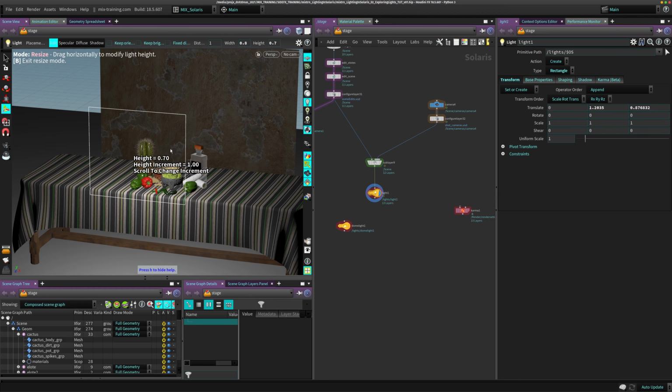Sadly, the increment has to be changed with the scroll wheel of your mouse, and I generally use a tablet, and it's a little bit weird because you have to be pressing the left click button and then scroll to change the height increment. You have to press the left button and then scroll down. It doesn't work if you just scroll.